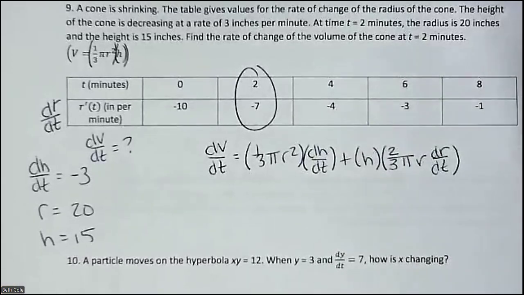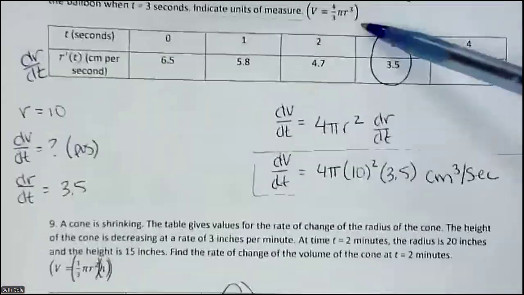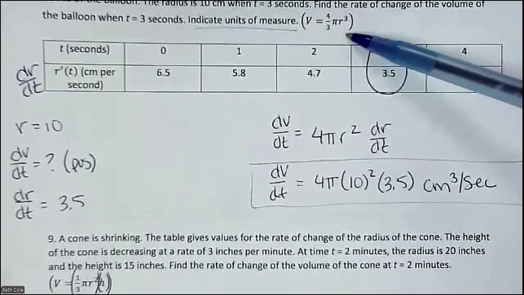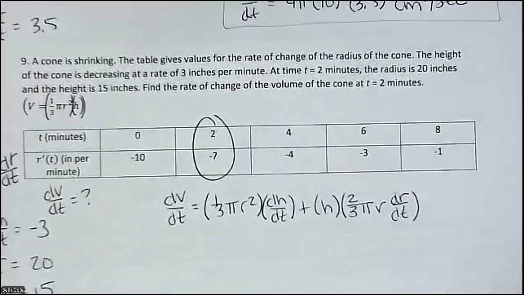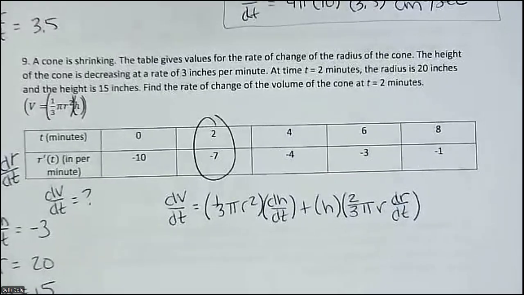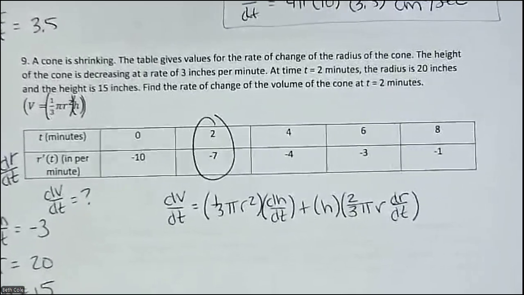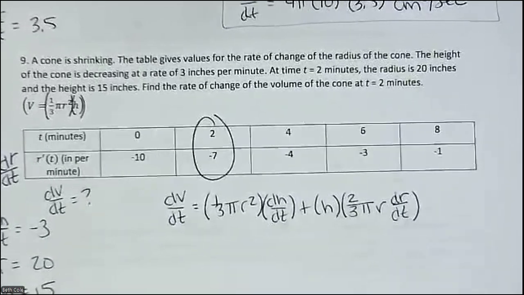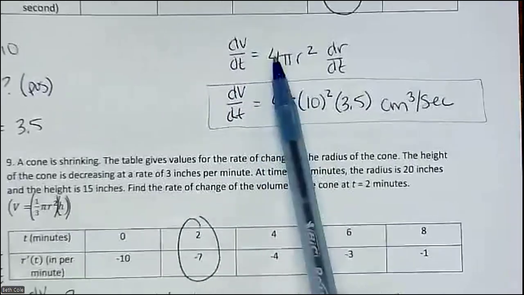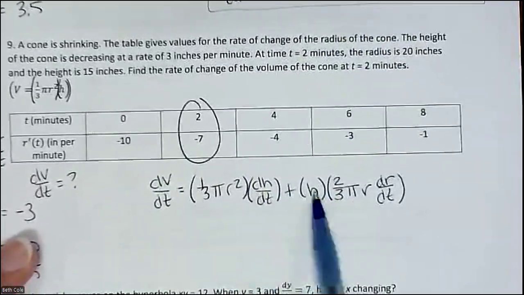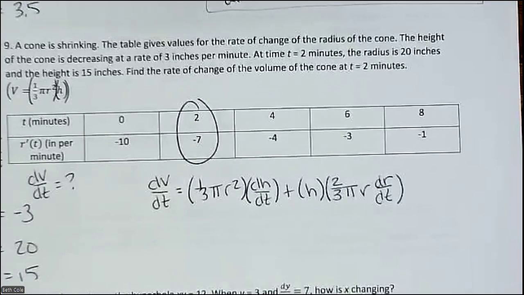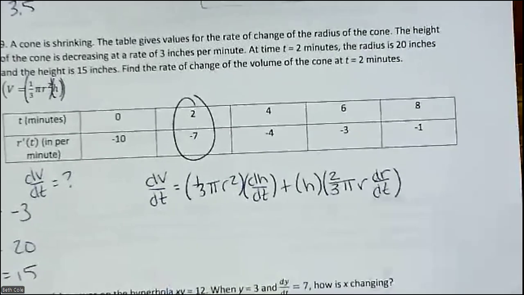And I forgot to say this on the last one, but I can't change the volume formula for a sphere and the volume formula for a cone. You know how I usually take the test and I change a few things to make your review? I can't change those because they're formulas. So on your test, this is the derivative. Like that's the answer. Do you know what I'm saying? What it is here is what it's going to be on your test. I do not have the ability to change the formula for a volume of a cone. I can't make that be different. Okay, so like that's the answer.